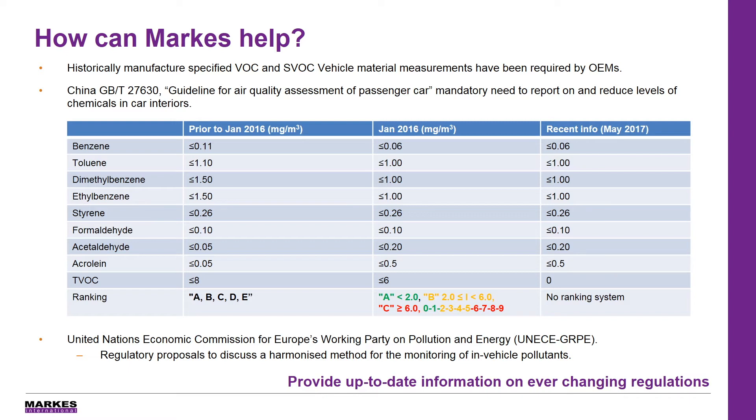In the most recent information I have, one of the things that has been removed is the TVOC concentration — the total volatile organic compound concentration — and it appears that the ranking criteria of an A to E scale has also been removed from the final draft. This mandatory regulation and the associated methodology means that all of the automotive manufacturers and various material manufacturers now have to carry out the Chinese methodology, whereas they have previously typically been carrying out national or ISO methodology, all of which vary very slightly in some of the parameters.